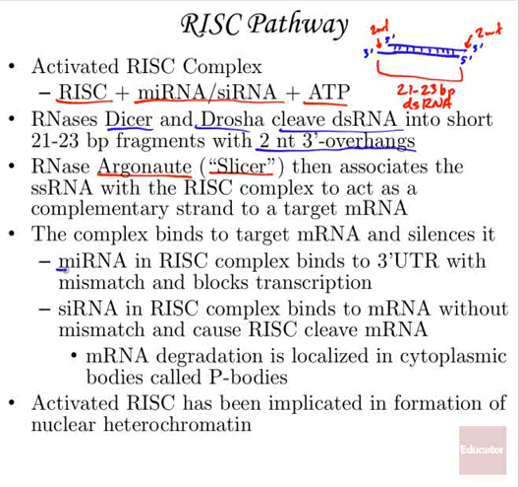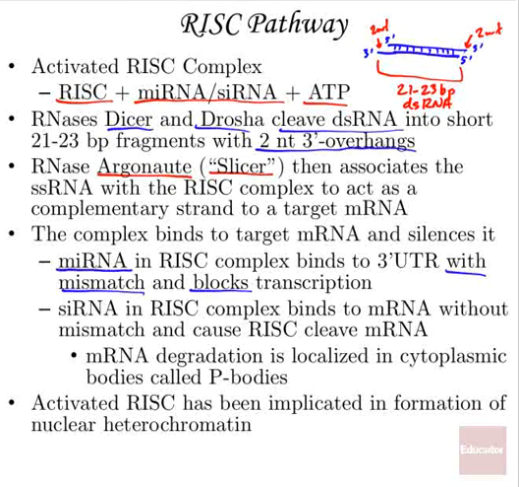If we're talking about an miRNA being used, okay, microRNA. So the microRNA in the RISC complex binds to the 3' untranslated region. Okay, that's a part of an RNA. And it is untranslated, therefore it wouldn't have turned into protein anyway, but it is a great spot for regulatory proteins to bind and affect whether something gets translated or not. So miRNA in that RISC complex binds to the 3' UTR with a mismatch, and it will block translation.